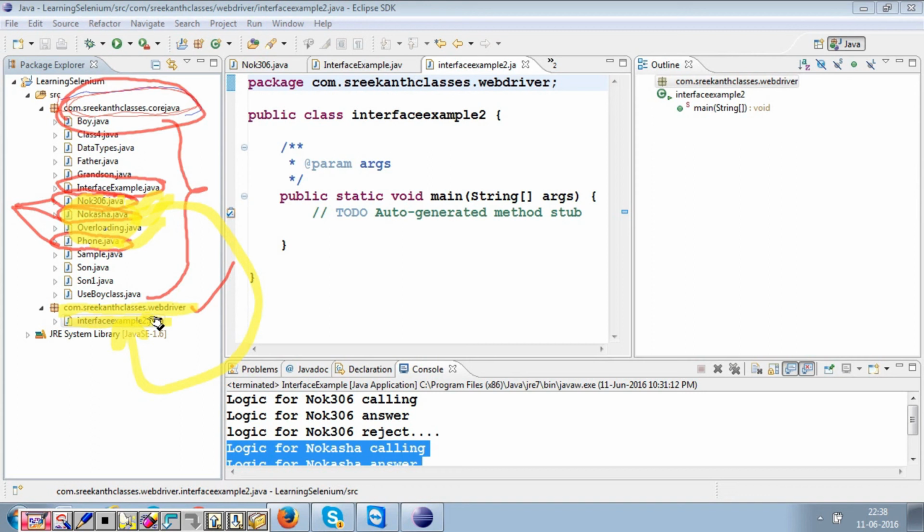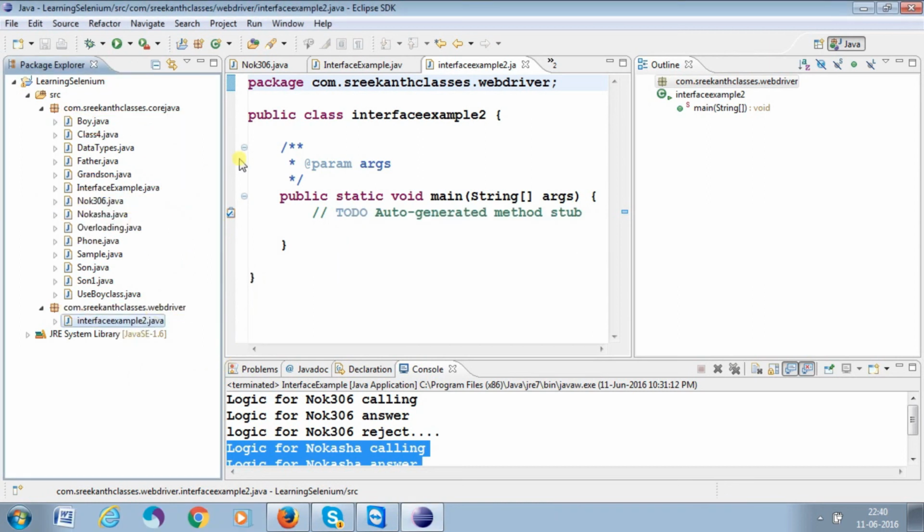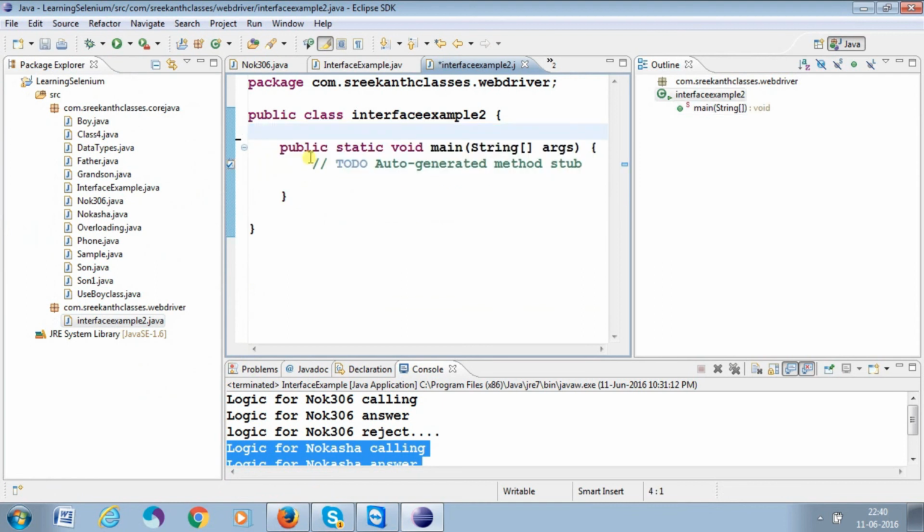But to use one package's information in some other package's class, what is the difference? Now I am creating one class in a different package, and that class name is example 2. All the classes are in the package com.Sreekanth classes.core, but now I am using Sreekanth classes.WebDriver.